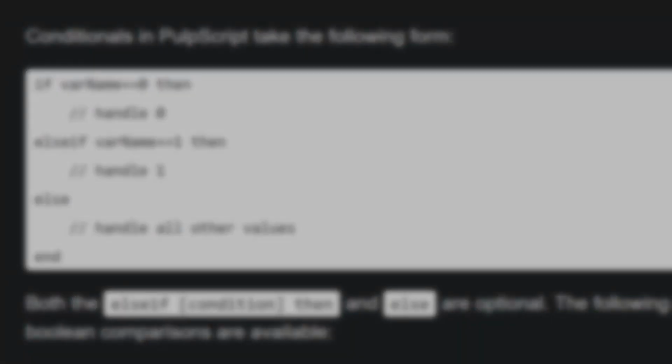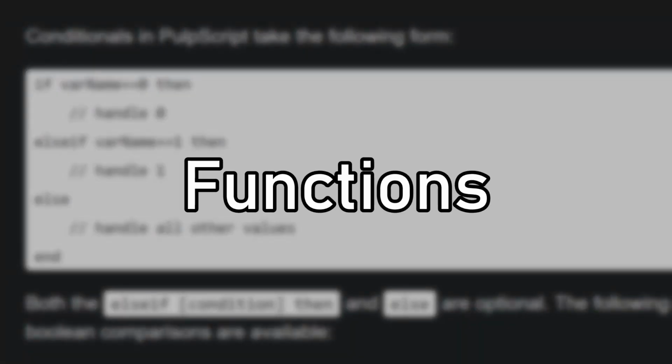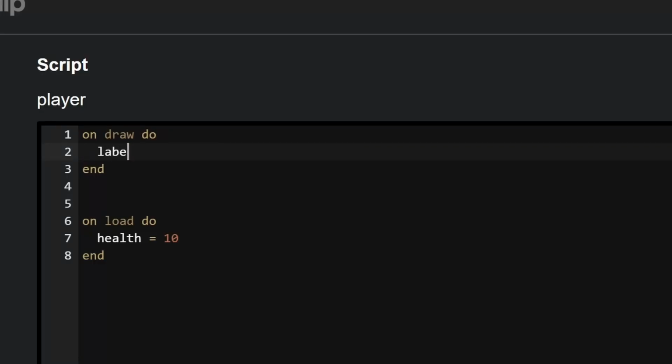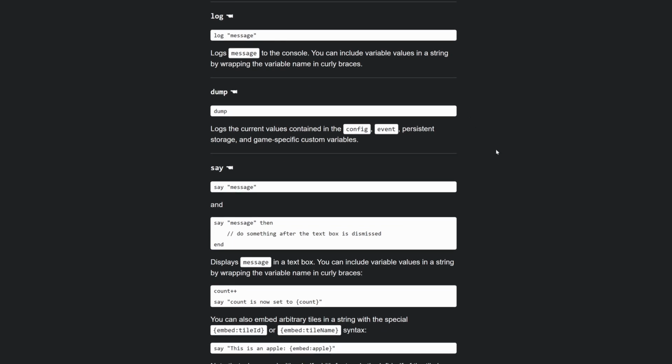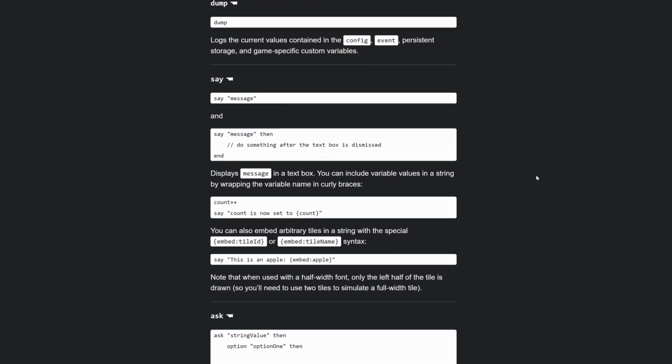On the last topic of this particular section, let's talk about functions. What if we want something to happen, like the game ending when the player health reaches 0? That's where functions come in. I mentioned functions earlier with the label function, but to expound on that, there are many other functions available for us to use, which are all listed in the documentation. If you can't tell by now, the documentation is very important.